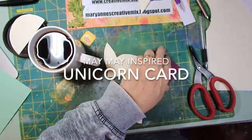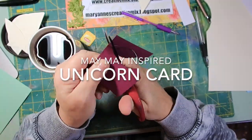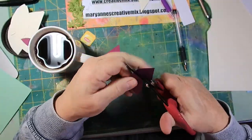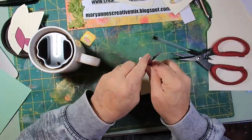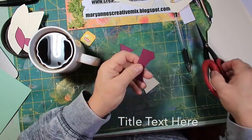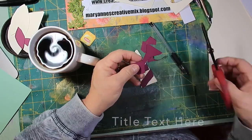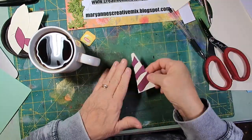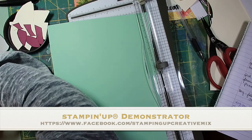Hey everybody, Maymay made it, and so did I, except I made a unicorn card. Maymay inspired card today, so I hope you enjoy it. She made a card with, oh gosh, a rabbit, I think it was, and so I wanted to make it in a unicorn. So I took some of the measurements and what have you. You could go to Maymay and get all the measurements for what she made.